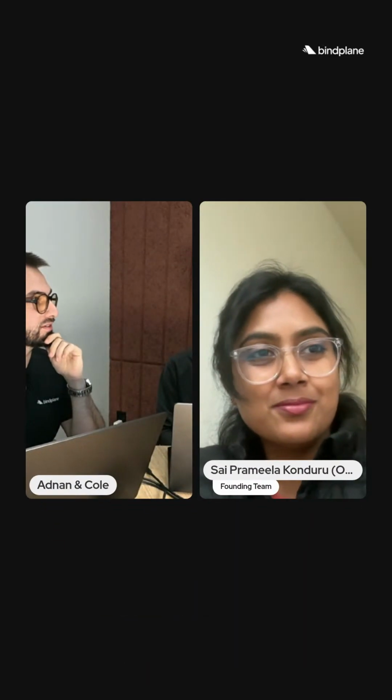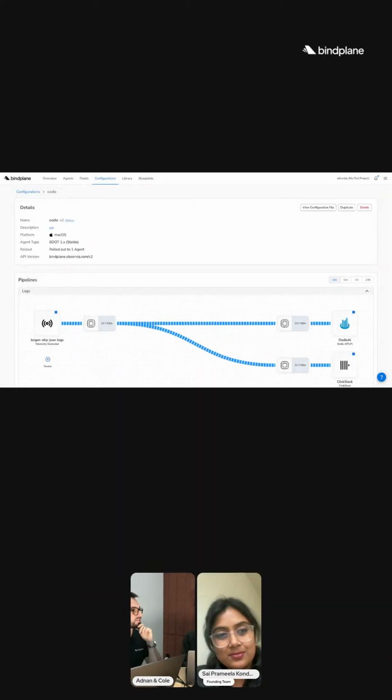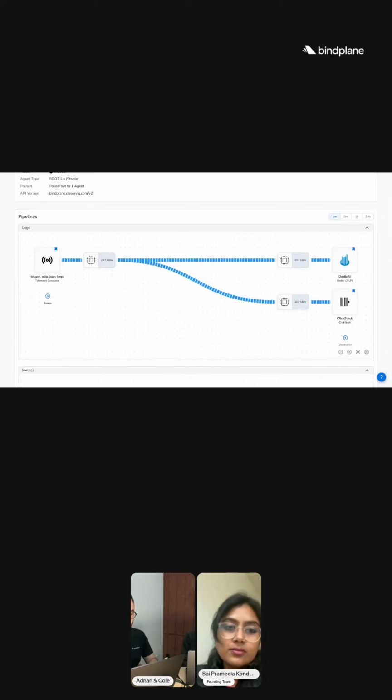Yeah, I think this is awesome. What I do want to take a moment to talk about here is specifically the nativity of this integration, both for ClickHouse and for Oodle AI. The way you set this up, there is not a lot of thinking that you have to do. As with any destination within Bindplane, it is click and go.